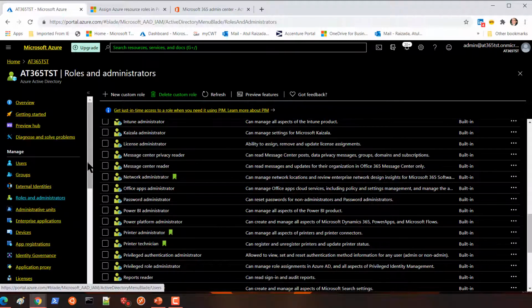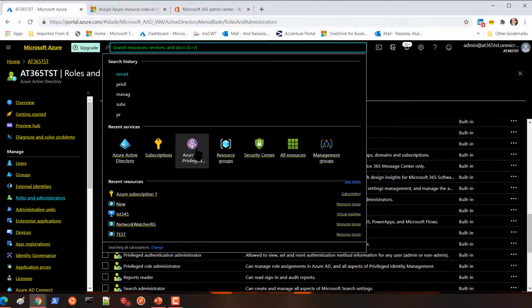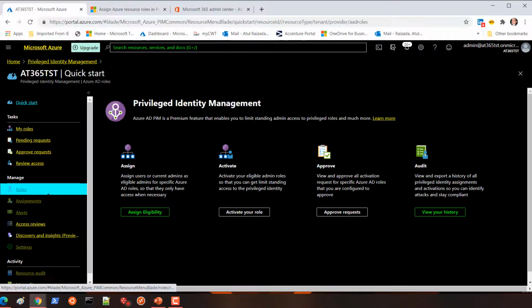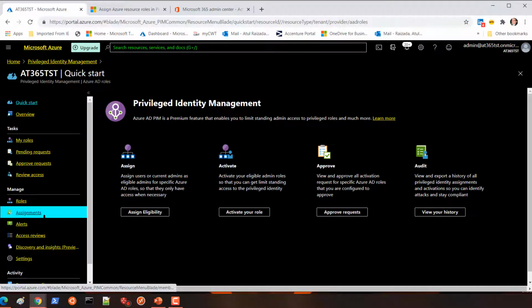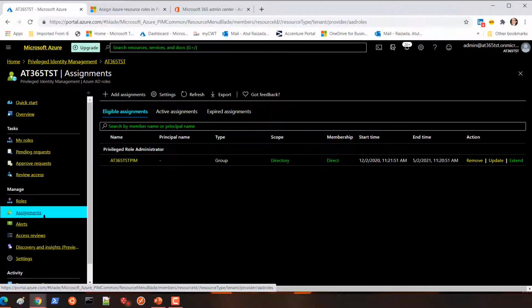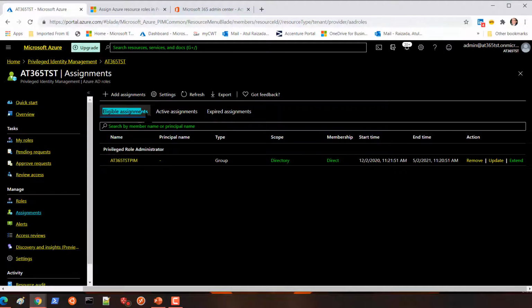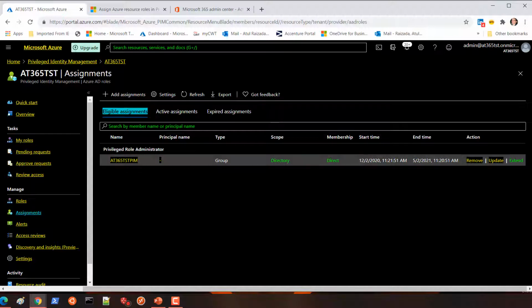So the way I have done it here is that I have gone to Privileged Identity Management, and then to the Azure AD roles, and I have done the assignments here. In that case, this is an eligible assignment. That means it's not active all the time, and it's not eligible permanently. It is eligible between this time period.